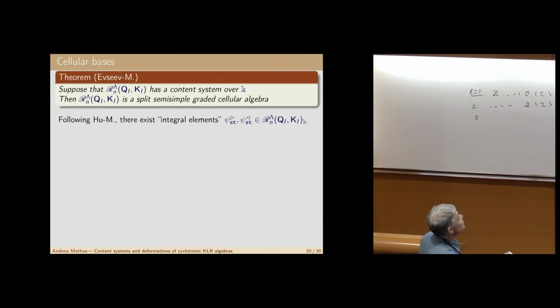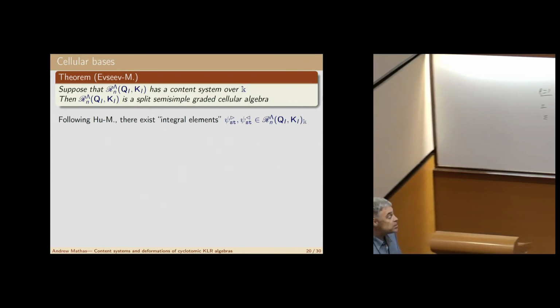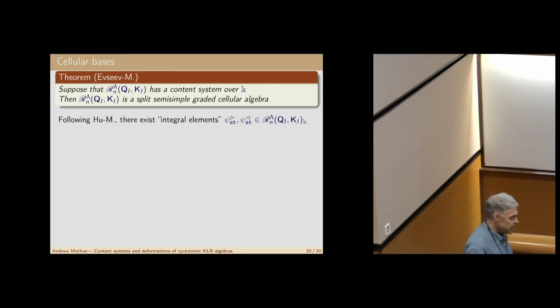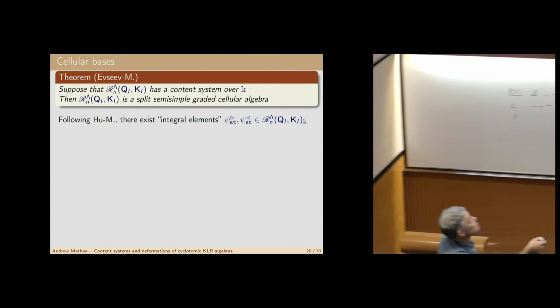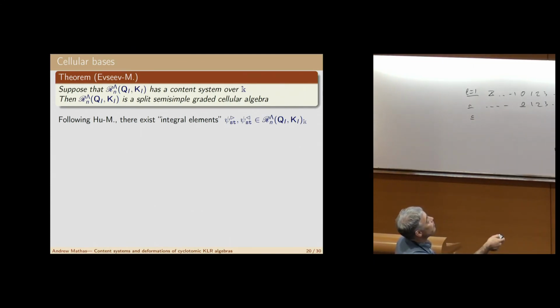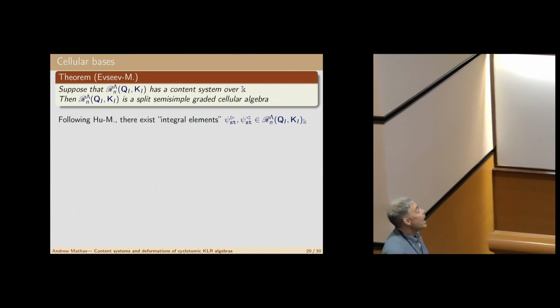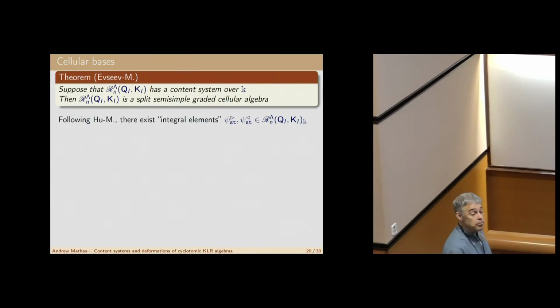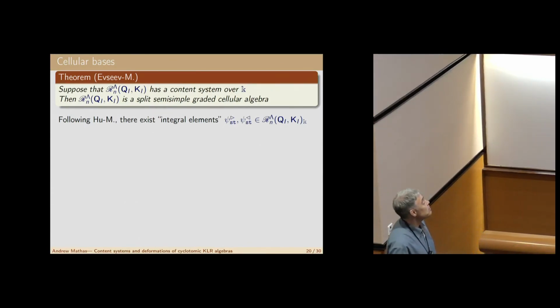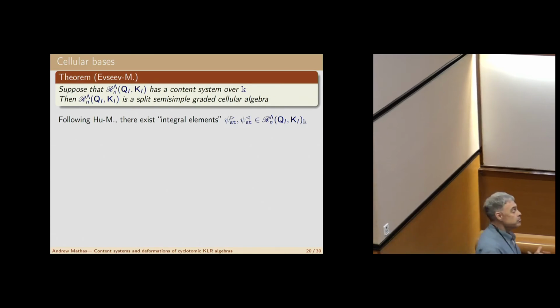Just like we defined, well, in a similar way to how we defined the w basis for the Specht modules, if I look at the construction of the psi basis for the KLR algebras of type A that Hugh and I did, it's very easy to write down elements psi_st for the dominance order and for the reverse dominance order. So you can write them down in almost exactly the same way. These things live inside the integral form, so it's not hard to see at all. If you look at the action of these things on the Specht module, of course they act integrally.